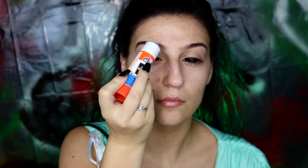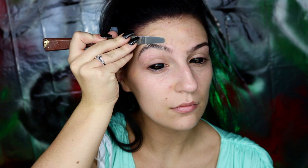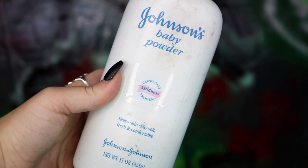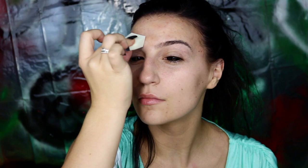I'm going to be taking a disposable spoolie and brushing that up as well. And once it is tacky, I'm going to be taking a spatula to brush that up and help flatten it before going into some baby powder and just setting this area. You're going to repeat these steps until your brows are completely flat against your forehead — I usually have to do about three passes for mine to be completely gone.